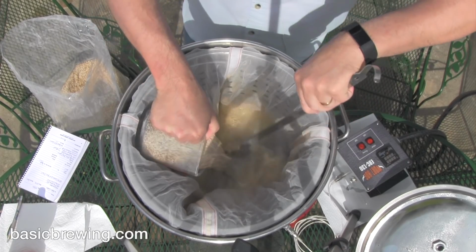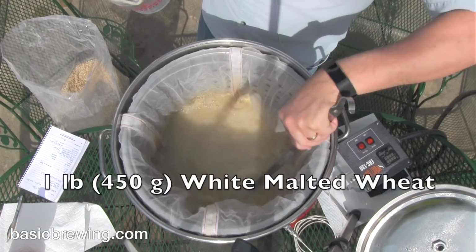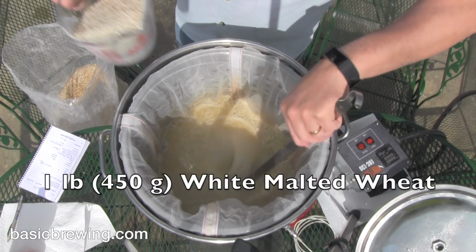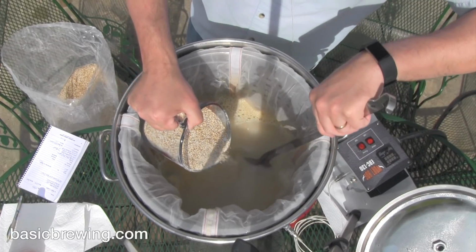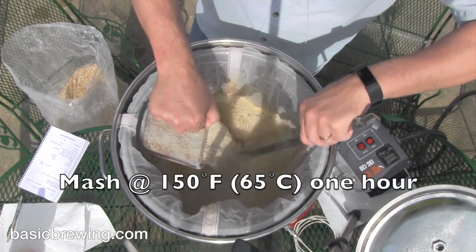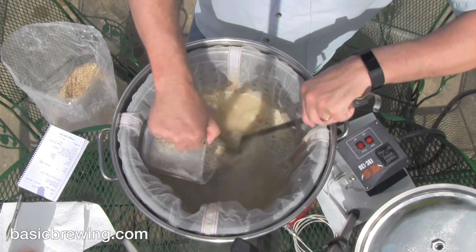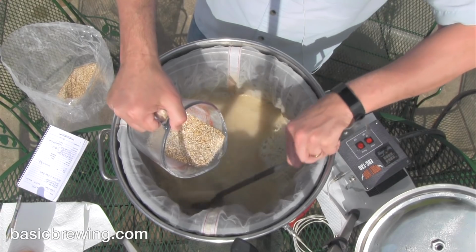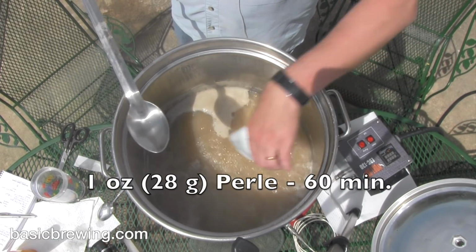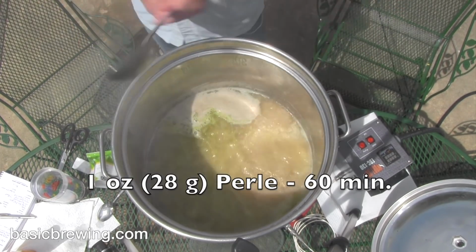I started off with 10 pounds, or 4.5 kilograms, of German Pilsner, 1 pound, or 450 grams, of malted white wheat. And I mashed it for an hour at 150 degrees Fahrenheit or 65 C. And I collected my wort. At the beginning of the boil, I added 1 ounce or 28 grams of Perle, at 8.7% alpha acid, for 60 minutes.